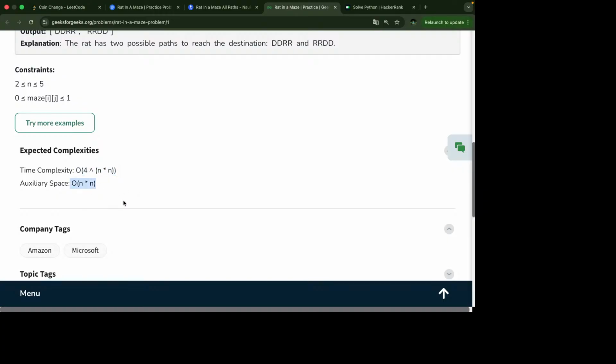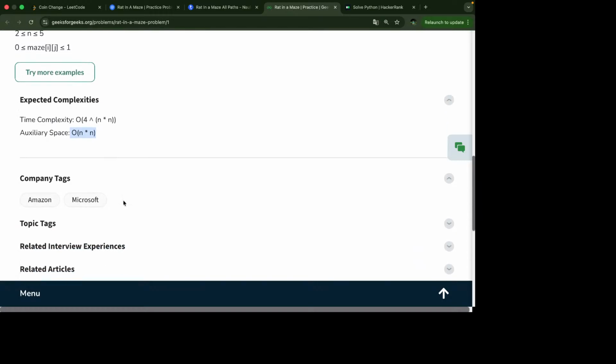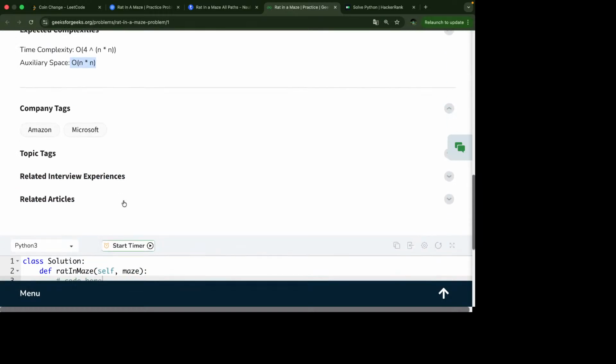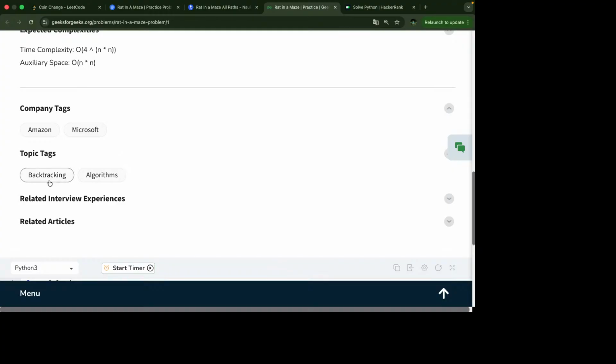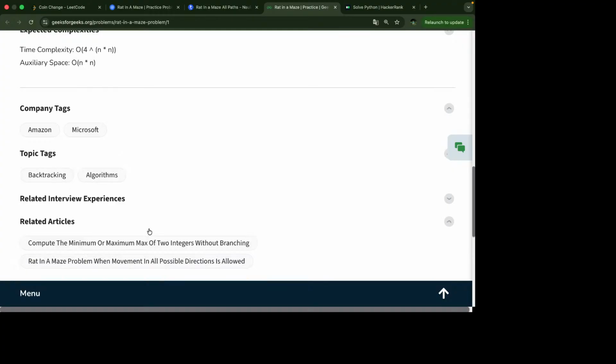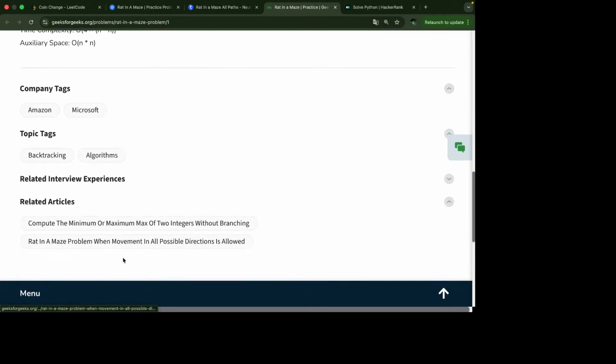The auxiliary space is an extra 2D array. I said a visited array is required for designing this program. That's why the auxiliary space is allowed, and this is from backtracking, guys. Here related articles are given, such as capturing surrounded regions. Likewise we have some programs in backtracking. All those programs you can understand with the help of this knowledge.